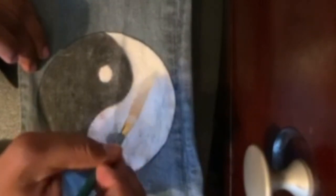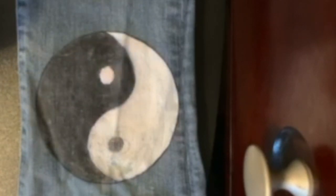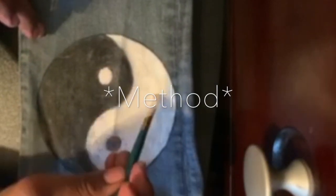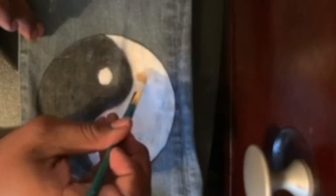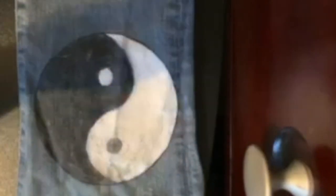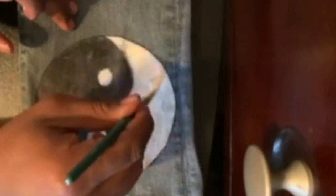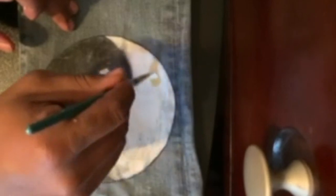Oh, I forgot to tell you guys. When you mix the Tool Soft and the white together, it's gonna make your paint thin. So that means you're gonna have to put on more than one layer. I advise you to put on at least about three layers. Yeah, three layers should be good. But I don't know with this one, I might only have to do two. We're gonna see. I already painted it a little bit.